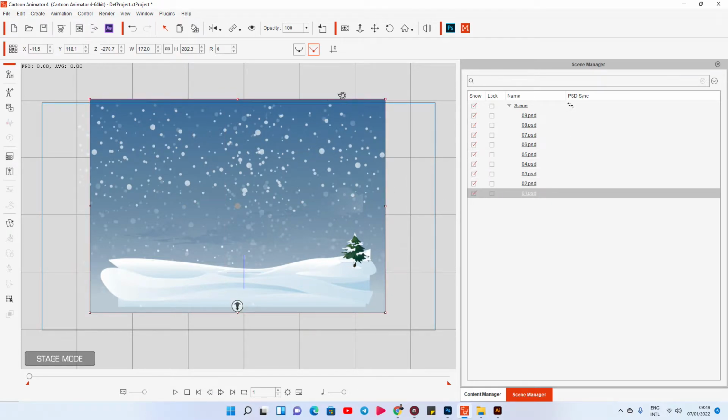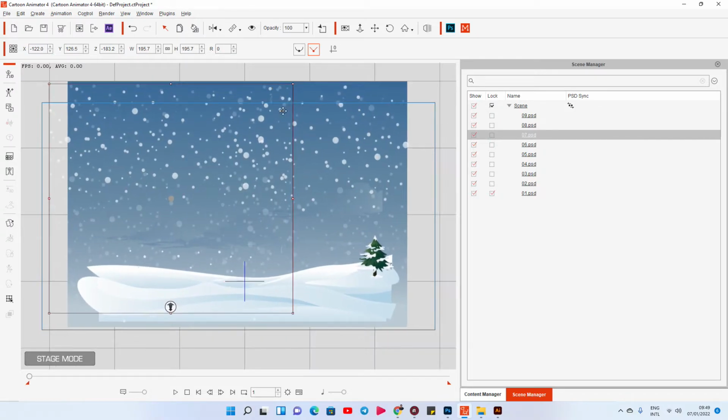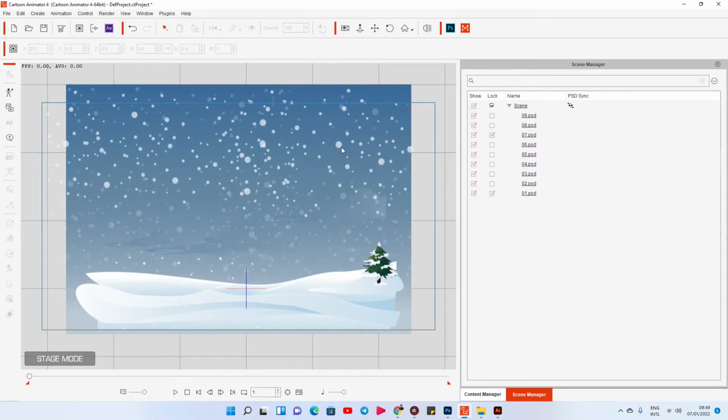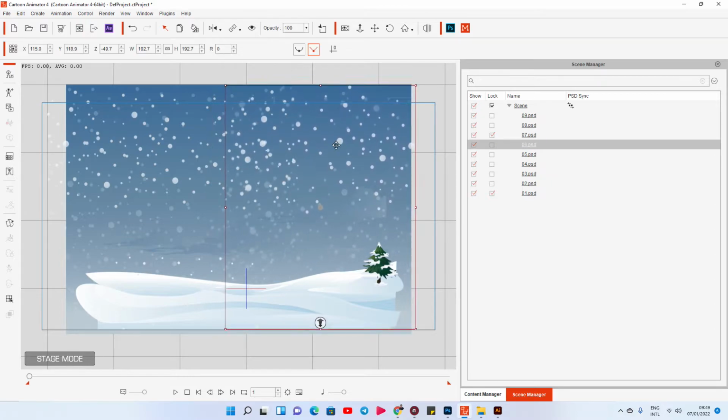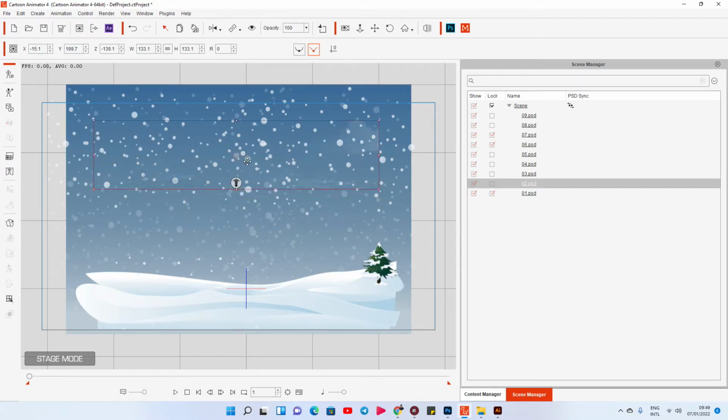When this is finished, I would like to lock this. And this one, I'll lock that. This cloud. Okay, and lock that one.